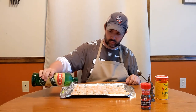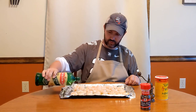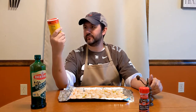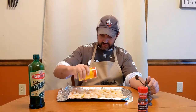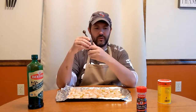Then we got some Slap Ya Mama seasoning. This is pretty good. It's really good on popcorn if you haven't had this. And I didn't show this in the original ingredients because I kind of forgot about it. I forgot we had it. I think it'll be kind of good on the shrimp. Adds a little spice to it. And then we just have some pepper.